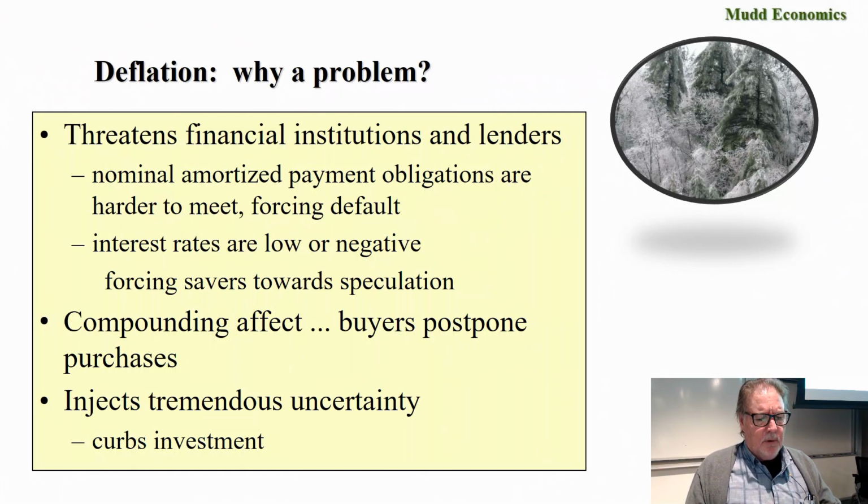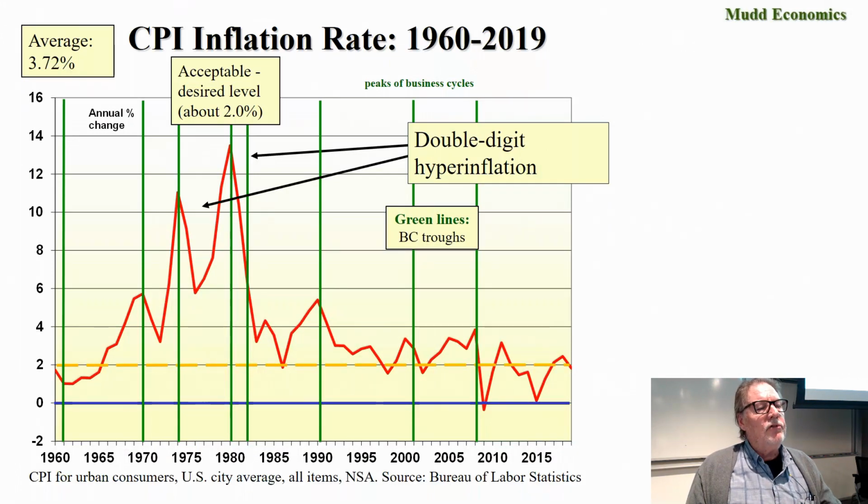Now, to have a sense of what we're talking about, which is the relationship between inflation and deflation and the business cycle, this graph clearly shows that relationship. What we're looking at here is the annualized consumer price index inflation rate. When you talk about an inflation rate, you have to use some index that's understood to be representative of the inflation rate. And for the United States, that's often the consumer price index, which is kind of the measure of the inflation rate of a generic market basket of goods that the typical consumer might buy.